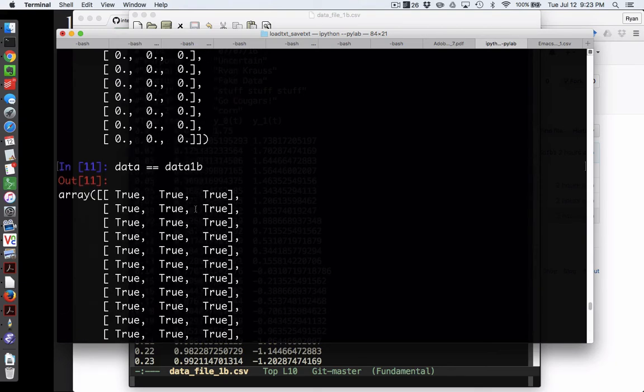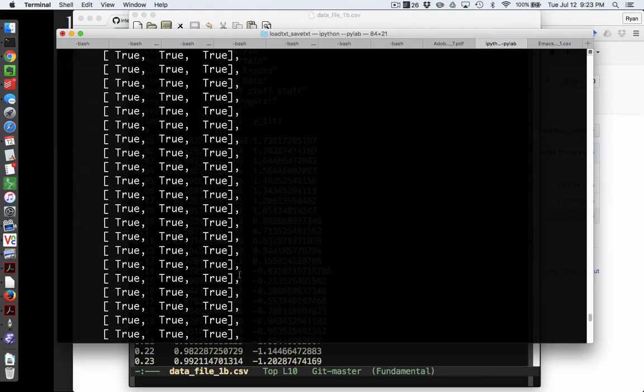Now, that's a little bit of a dangerous thing to do in terms of floating point and round off, so you probably should do the subtraction and see if any of the absolute values of any of the things is above, say, 1 to the negative 12th or something. But yeah, loadtxt, either use skip rows and specify your delimiter, or make sure your delimiter is actually a tab, and all of the rows that you want to skip start with the pound sign. If you do that, loadtxt works well.